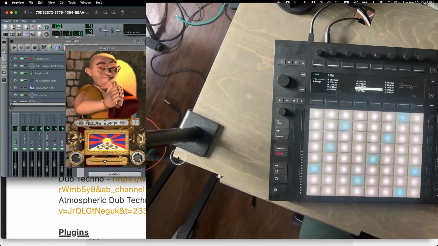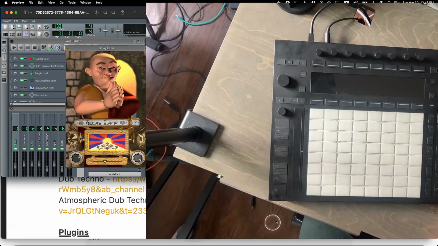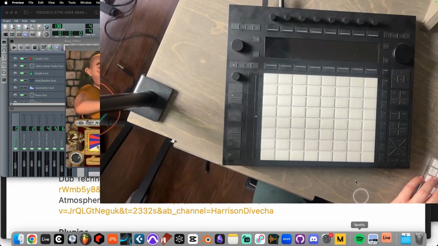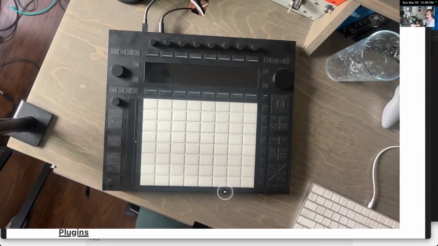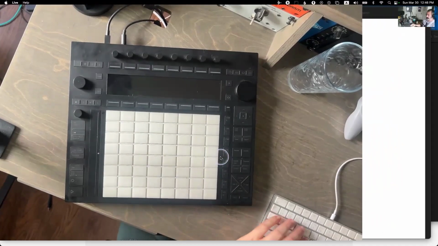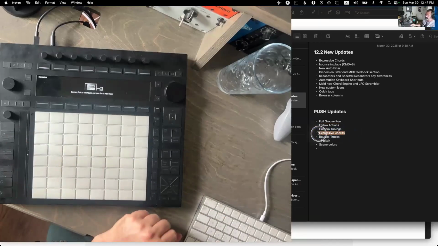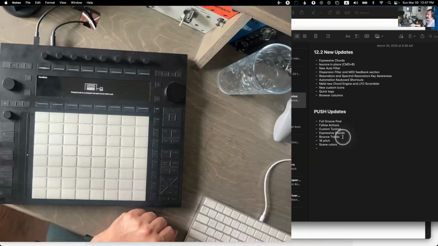And if we go, oh, Ableton crashed. Haha! I was wondering if it's going to happen at least once with the beta. But now you can load custom tunings and play them on the Push, which is also great. Custom tunings. Expressive Chords, we somewhat checked it out, so we can skip that.